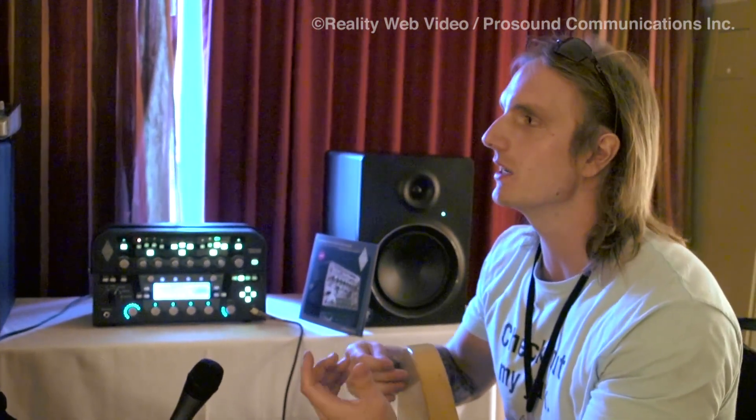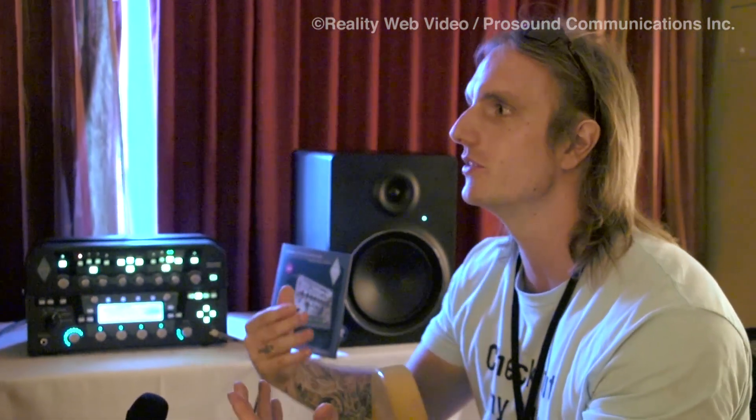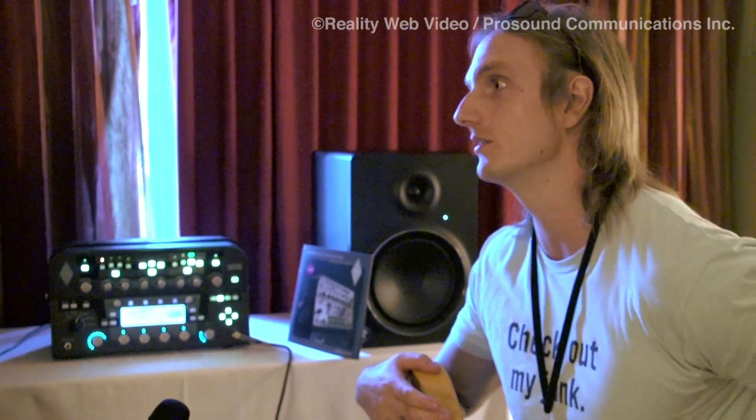In terms of the way the amp actually works — not just for recording but live — you're saying it has an overtone series and a bloom that's not like a traditional digital amp. Right, and that's what I'm excited about, because you get all the dynamics and the harmonics. If I play a little bit harder it sounds different. I can roll off my volume and get many different flavors just by using my guitar. That's something that's been lost on all other digital amps.